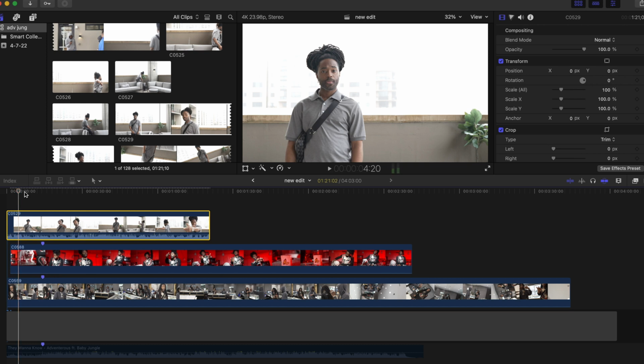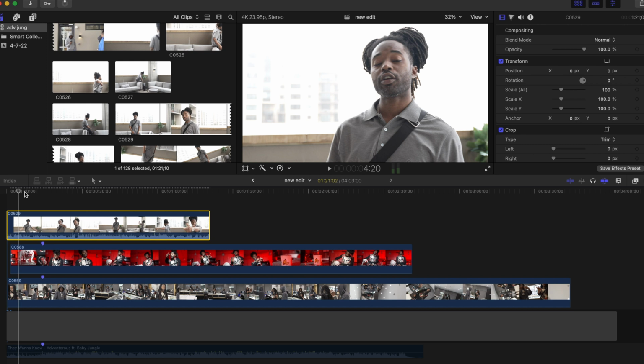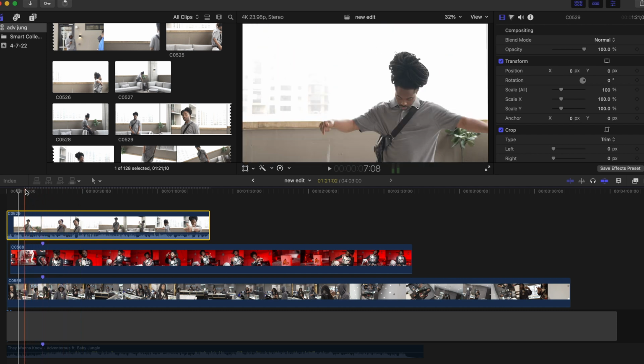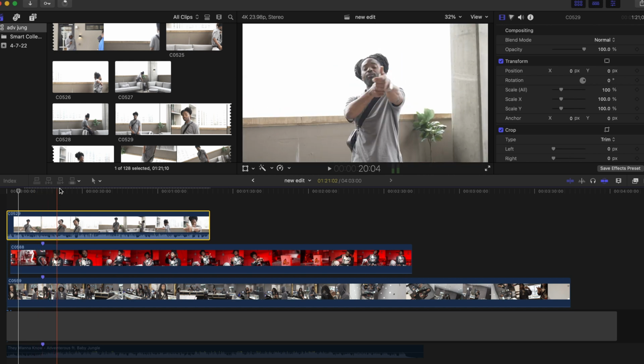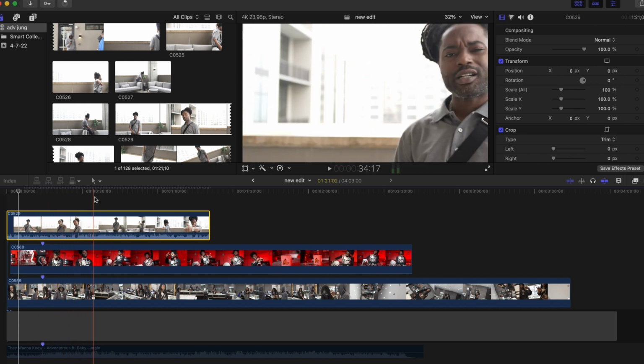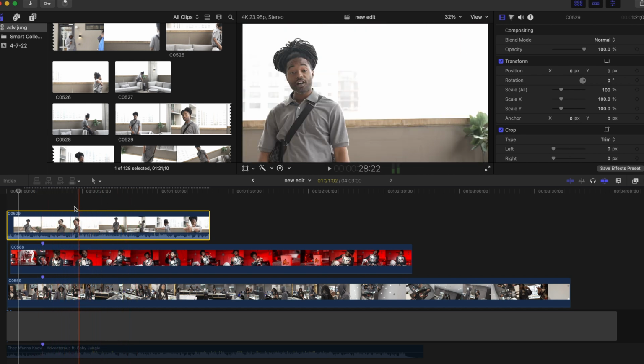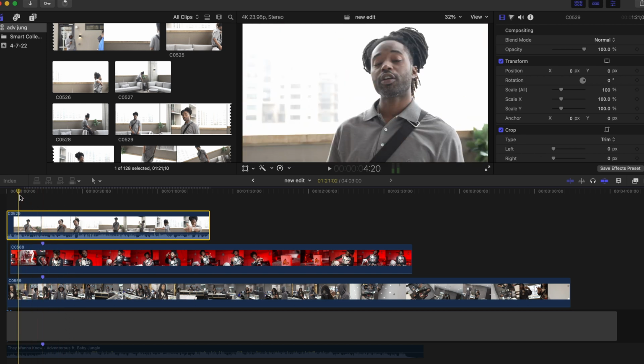Now, even though it's proxy, sometimes you gotta let it load a little bit, especially when you start adding multiple clips. But usually when it's proxy, it loads up pretty quick. And you can tell when it's loading when these dots start to subtract. If you're skimming over the timeline, it's gonna stop it from rendering. So let me stop skimming. Or it might be good enough for me to listen to.